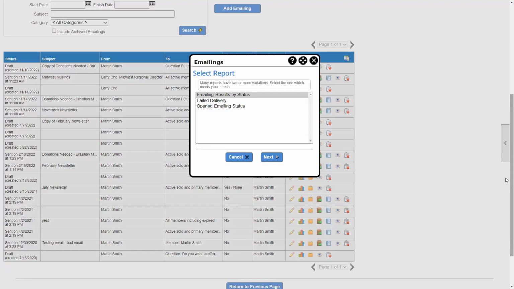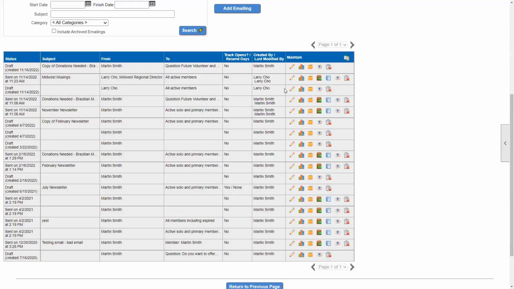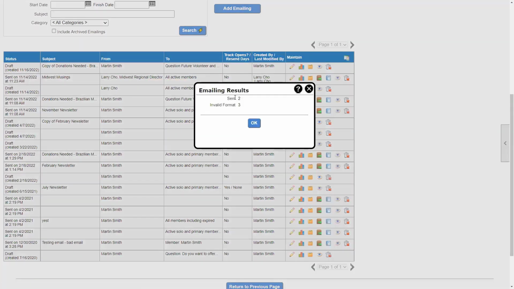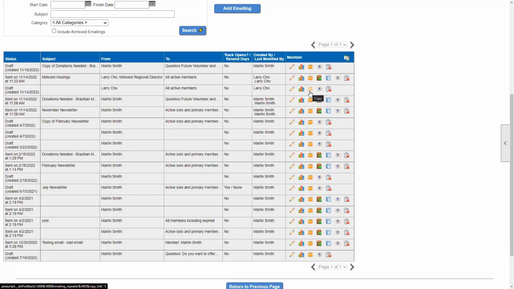So you can check to see what the open rate is for your emails. When anyone has opened your email, you'll see a percentage that have opened it. So in the case of Larry's Midwest Musings, if we take a look at our results, we only have 2 that were sent. However, of course, with your organizations, you'll likely have far more than 2 emails that are being sent, but you also would see an open rate as a percentage.